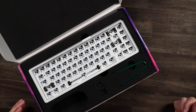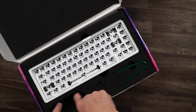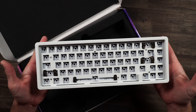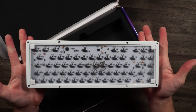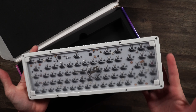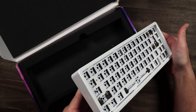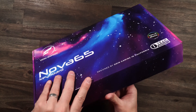By the way, you will be getting a USB cable in here — this is an early copy so it wasn't included. But you get your switch puller, keycap puller, and of course your keyboard. There's some foam underneath the plate right there. What really has me excited is this clear bottom — that is so cool. There's a USB-C port right there too.